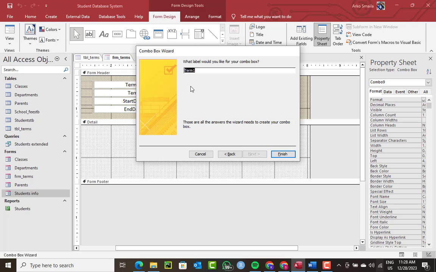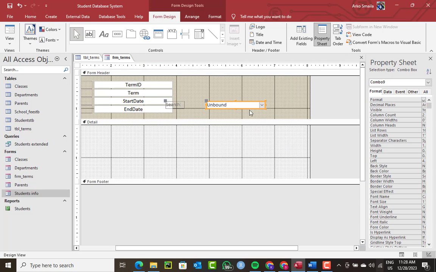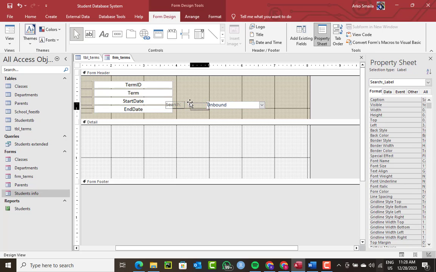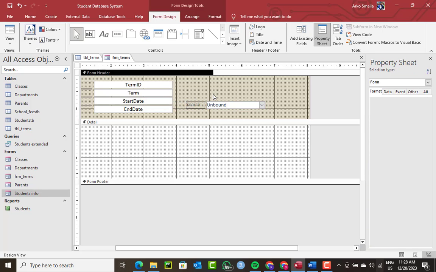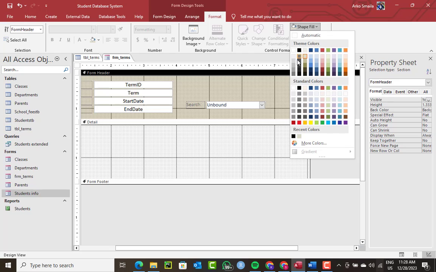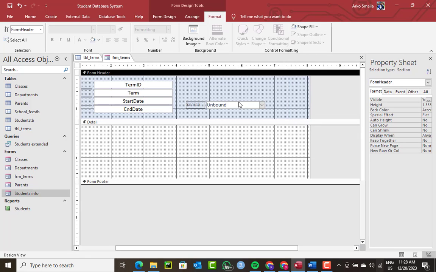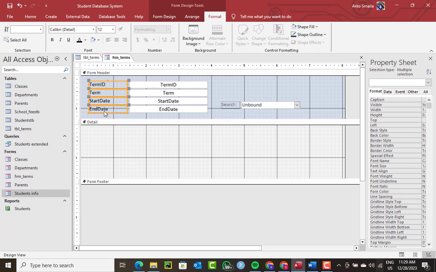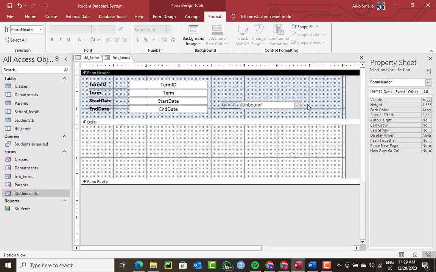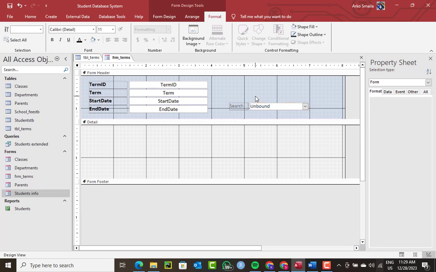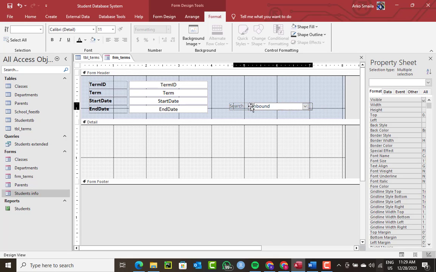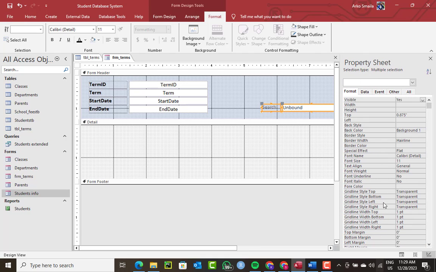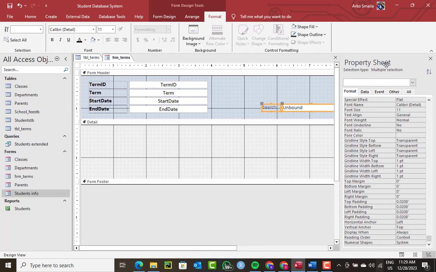Now go to next. So now here we say search. Okay, so we have this guy also here. Let's see, change this guy to blue. Yeah, so now let us bold this, and then also, so here I'll put this guy here, and now the anchor, I'll come down here, property sheet, format.